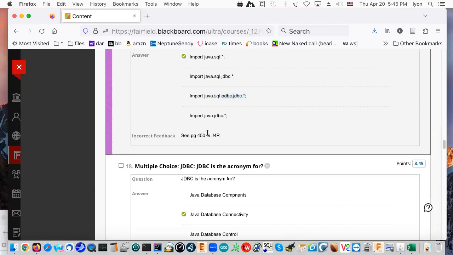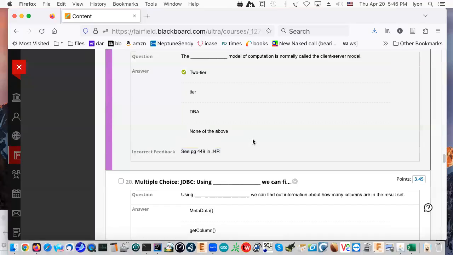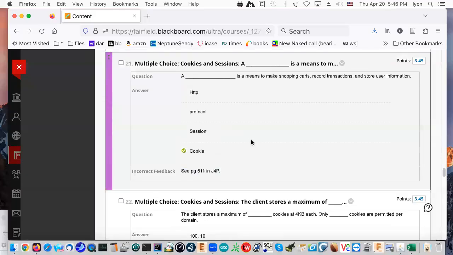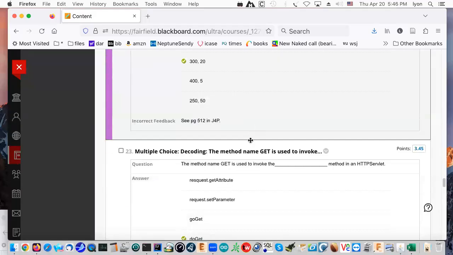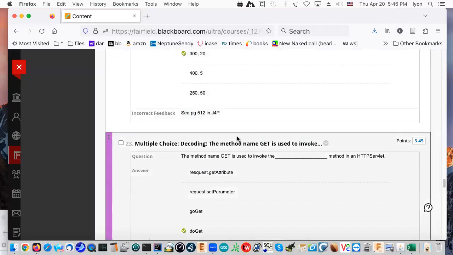And when you look at page 450 in Java for Programmers, you'll see how that works. Let's see now, what else do we need to know? So the three-tier system, three tiers are the client, the server, which runs servlets, and then the relational database management system backend. And all three of these things can run on three different machines. Once you read the chapter on servlets, you'll realize there is a class that's kind of critical to the operation of the servlets, and it's called the HTTP servlet.